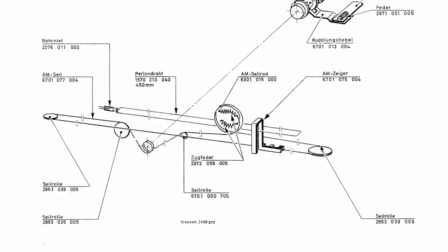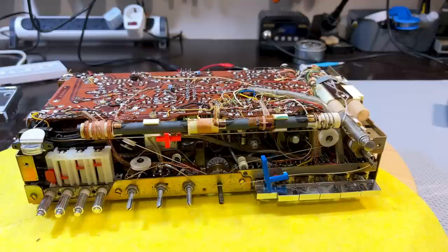I need to move this to the end, because usually when you look at this, they draw it the way it is. So it's at the end here, and that's the position of the tuning condenser. So what I'm going to do now is, I'm not going to put you through this purgatory. I am going to get out some dial cord, and I'm going to work on this, and hopefully I will be able to get it sorted out before I lose any more hair.